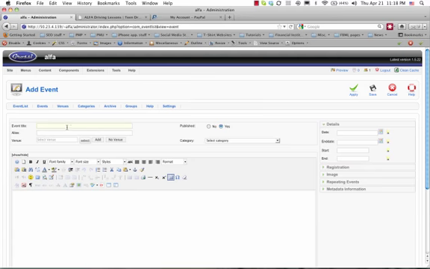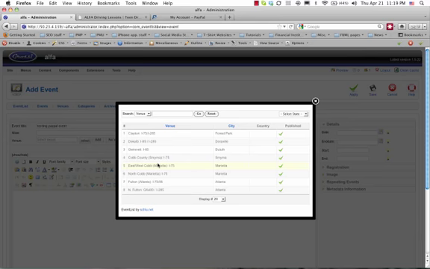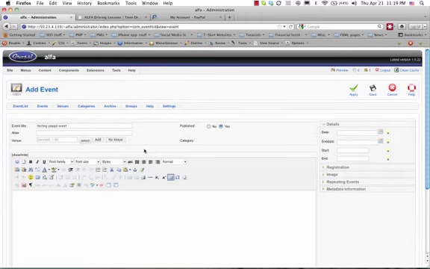Once again, testing PayPal event. All right, the venue. This is the most important part because this is where you're going to pick out your PayPal button from. So for the venue, let's go ahead and do Gwinnett. Just keep that in mind, we're doing Gwinnett.